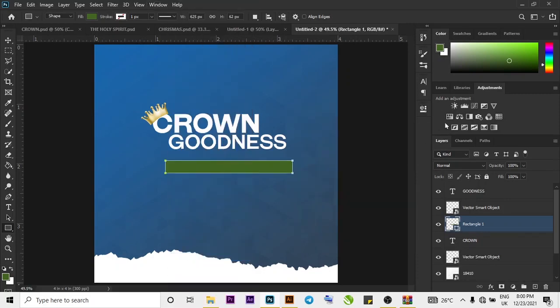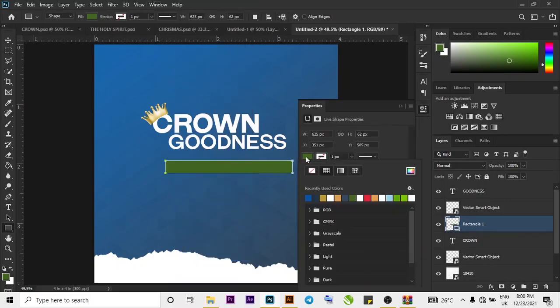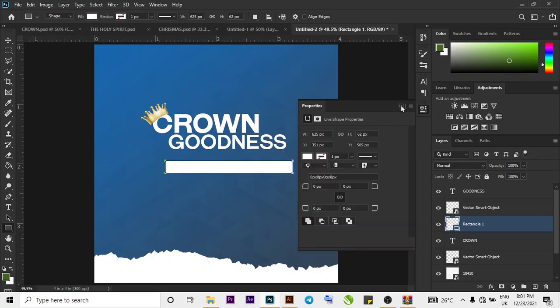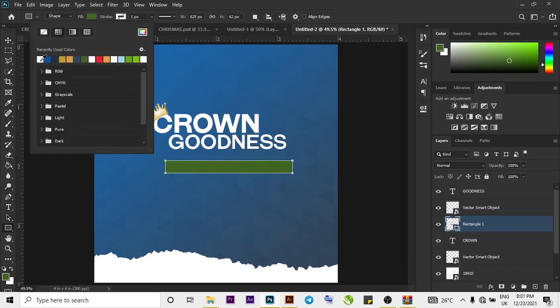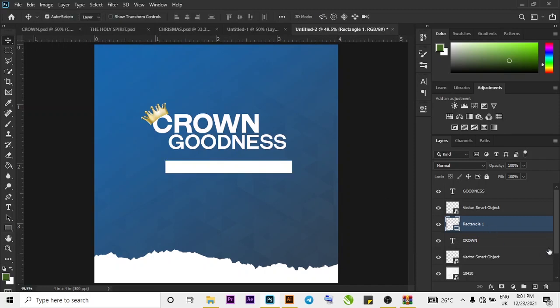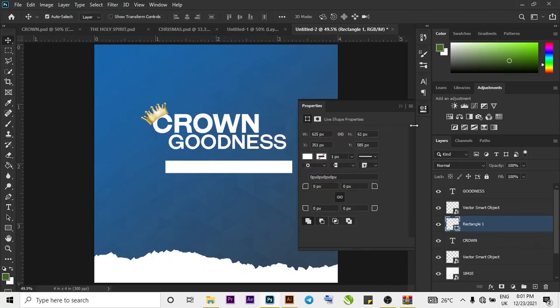It's ticked. So you can change the color from here to white. You can also change it from here to white also. Just make sure the rectangle tool is selected. I want to make this one rounded, with the edge rounded.